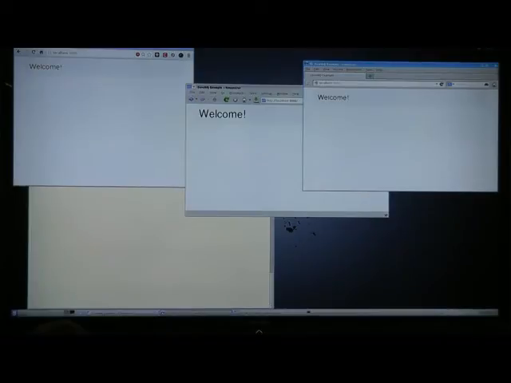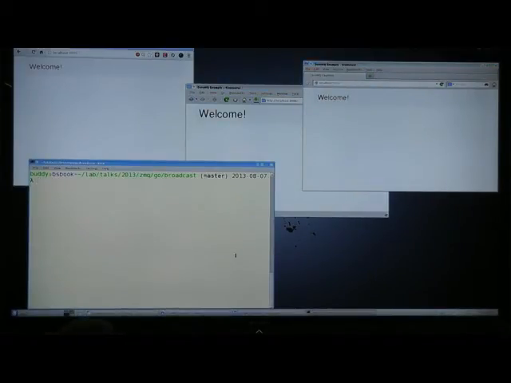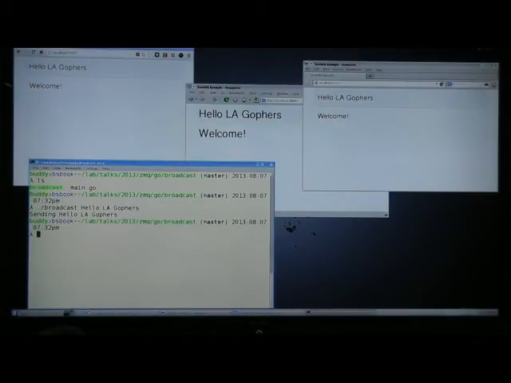So here we have Chrome, Konqueror, and Firefox. This Debian says Iceweasel, but it's Firefox. So here, it just instantly gets pushed out to everything.